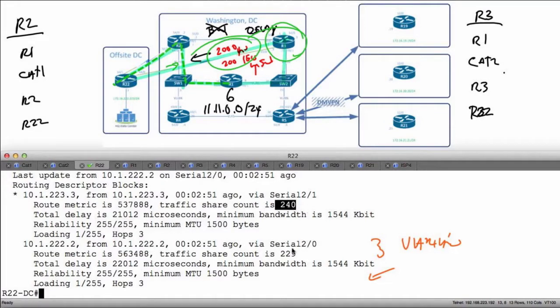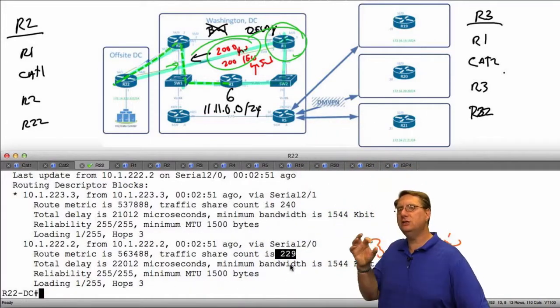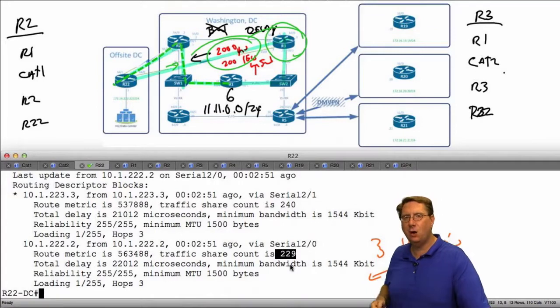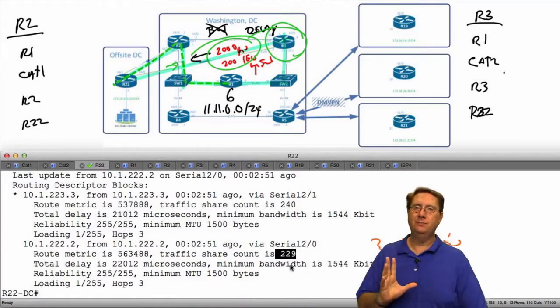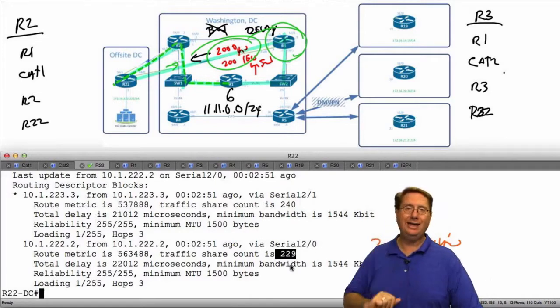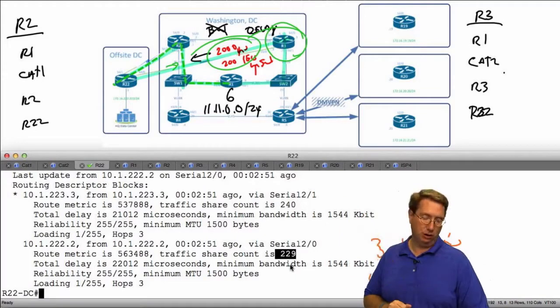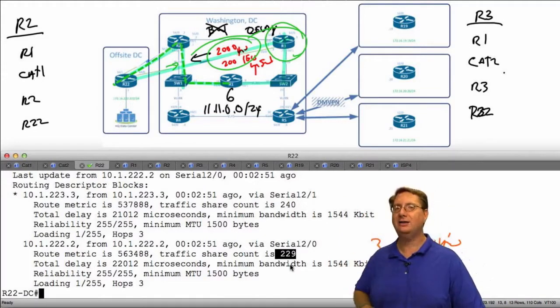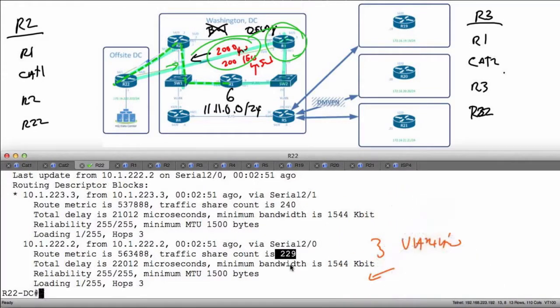So this tells me that my share count is going to be slightly off, because remember, we're only just a little bit out. But what ends up happening if I go in here and I do something absolutely insane? Let's see if we can't place the highest possible delay on E03 coming down from R2 going to Cat1 and see what the outcome is with the variance command.